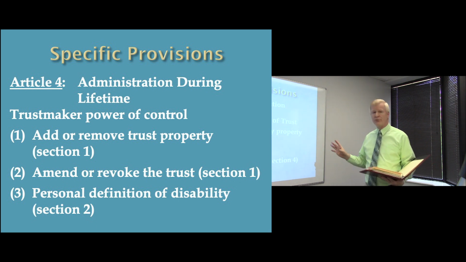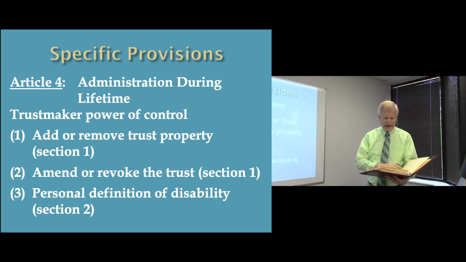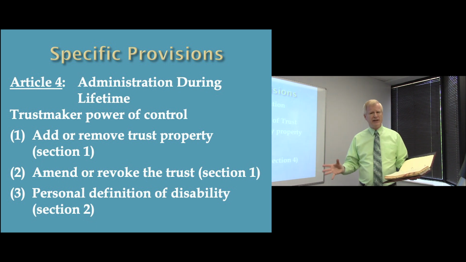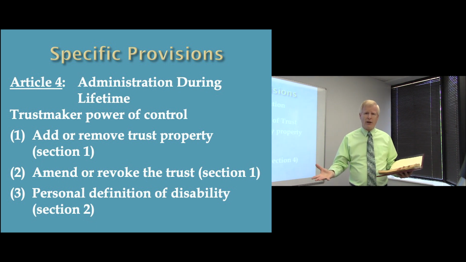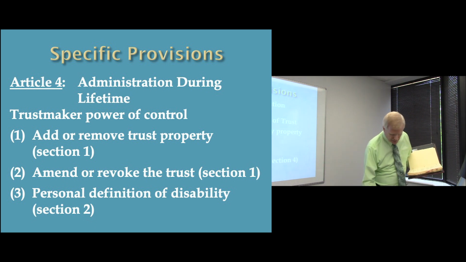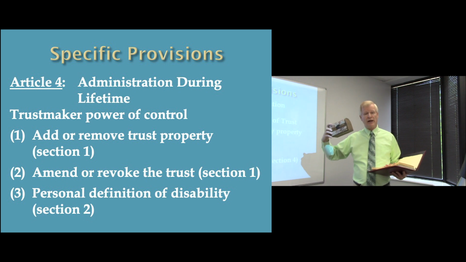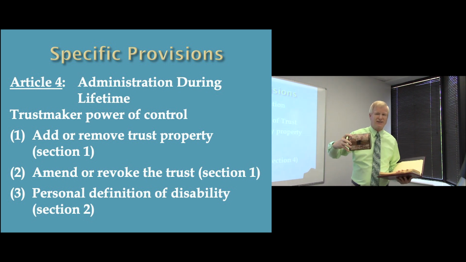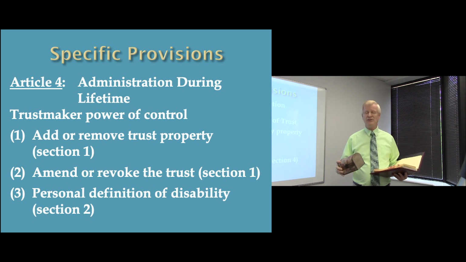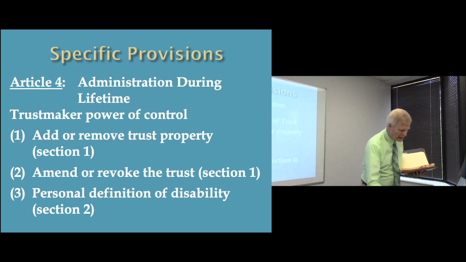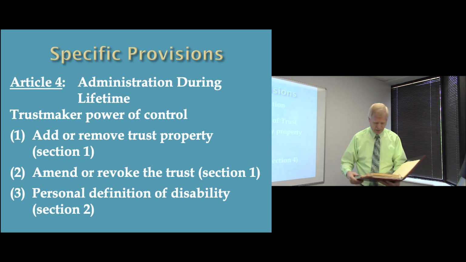Article 3 is something you can kind of ignore. It's needed, it's boilerplate, they call it, but it's all about making sure we fund the trust and how that's done. Remember I talked about the treasure box. We need to not only create the treasure box with the documents, but we need to put your assets in the treasure box. That's called funding your trust. It merely means retitling the assets into the name of the trust.